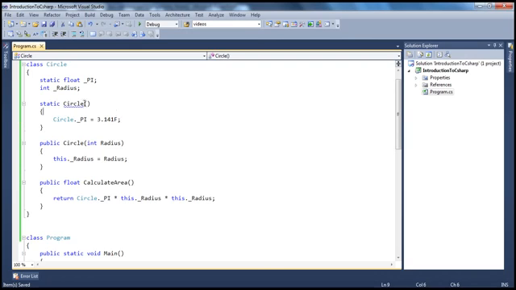So keep in mind, static constructors don't allow access modifiers, and you have a static keyword in that, and static constructors are used to initialize static fields, and static constructors are called before instance constructors are called, and even before you refer to any static field.